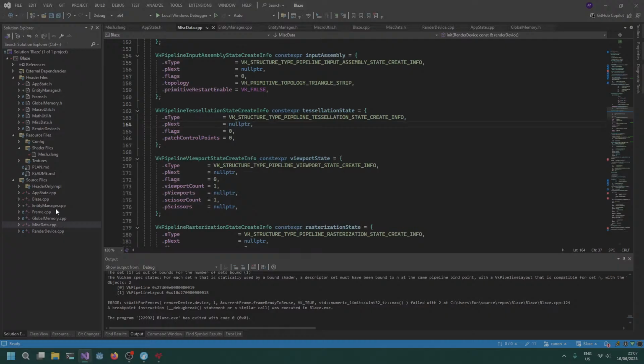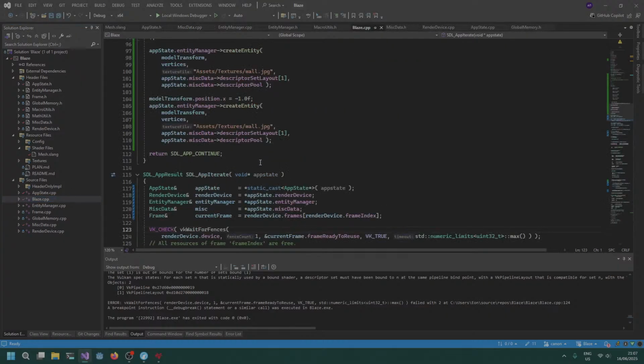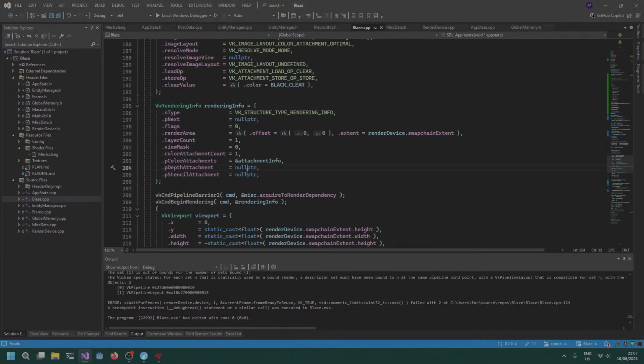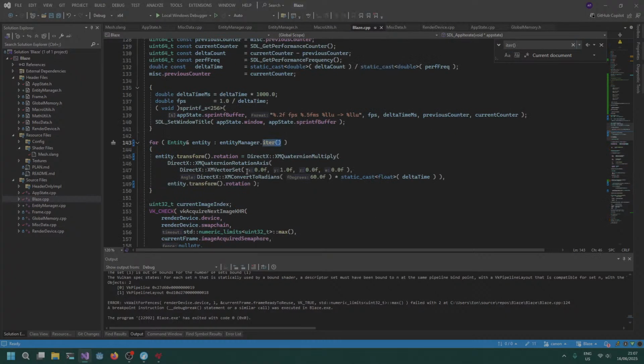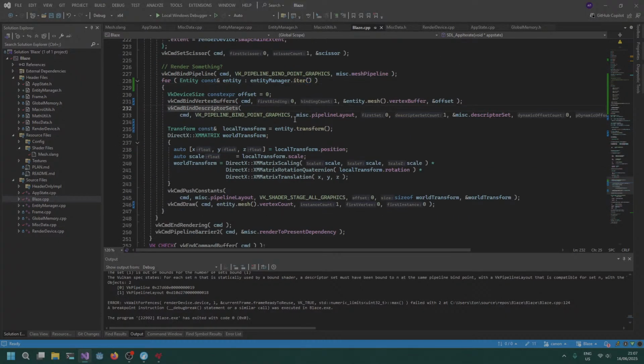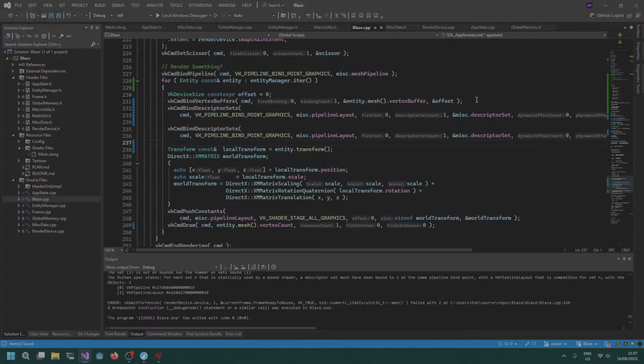When we look at the drawing board here, in iter, we bind descriptor sets in graphics for the pipeline layout for one descriptor set, which is the miscellaneous descriptor set. So this is for the camera. What we don't have is the second one. So the first set is 1, and this one comes from the material. So this is entity dot material dot descriptor set.